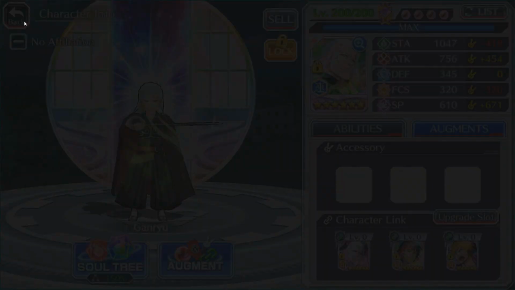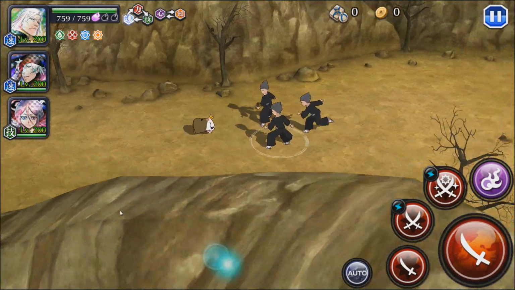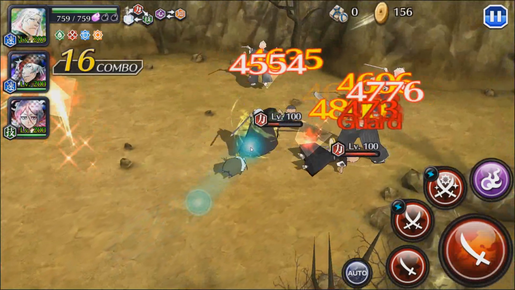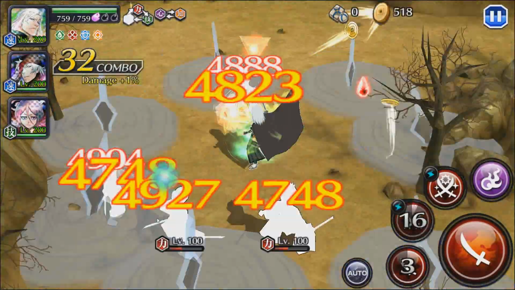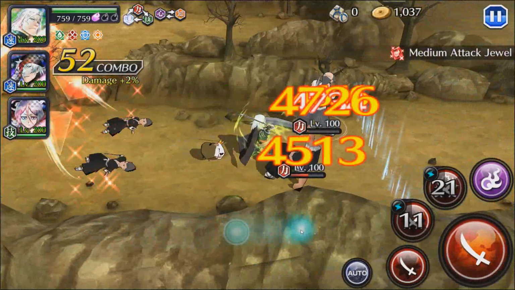So why not? Okay, so here we are back into the raid. So let's just see how much damage we're doing with both our normal attacks and our strong attack. Okay, around 5k damage. Good. Strong attack. Damn, the strong attack doesn't really work. The first one doesn't really work too great because it only guard breaks. But we're doing pretty good.